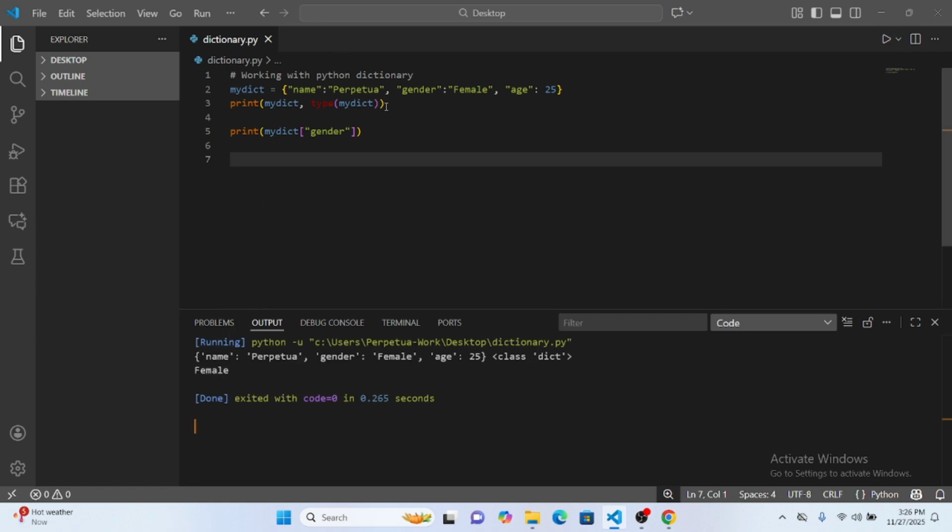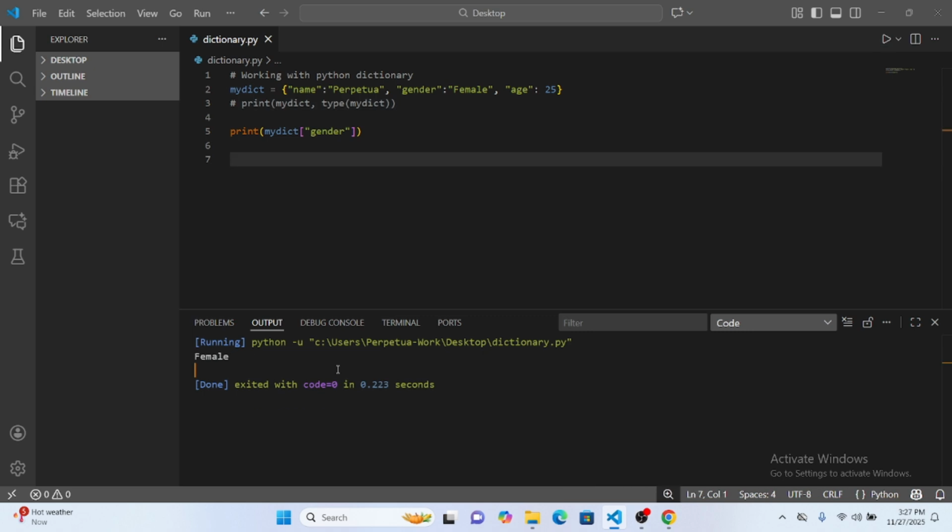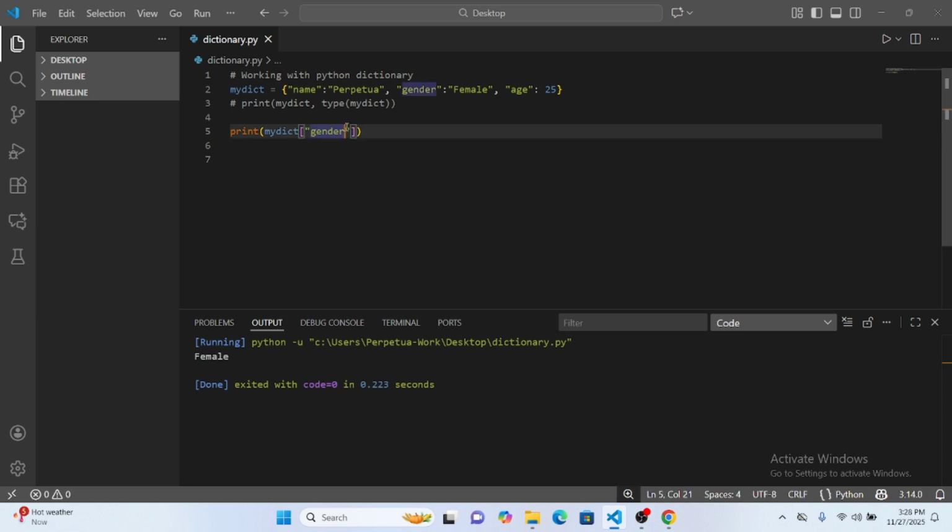Remember that this print statement is for this. So I'm going to comment this out, save again, and run. Now we see that we have this female. We are looking for the gender, so we have passed in the key gender and the value came out for us as female. If we go for age, the value comes out as 25.